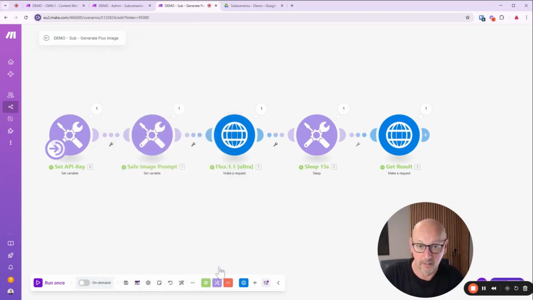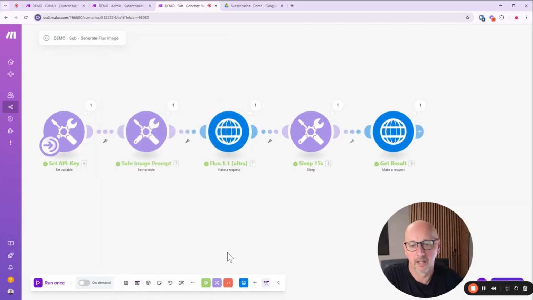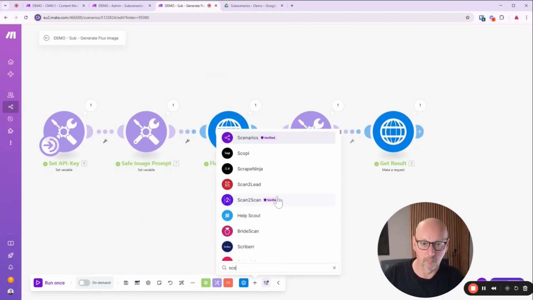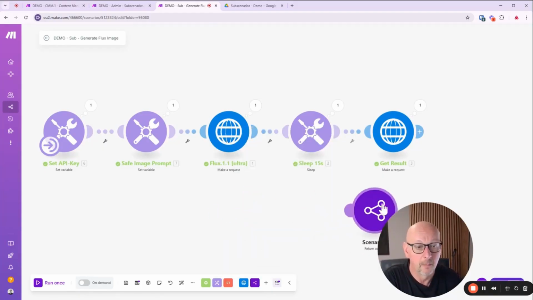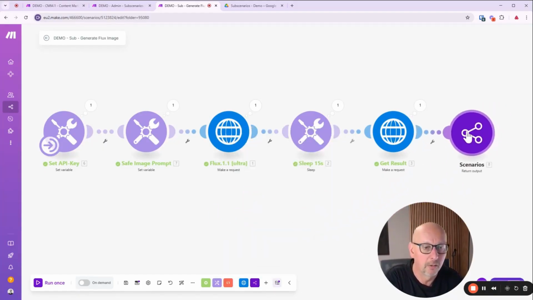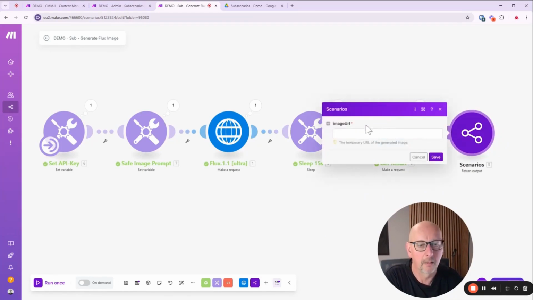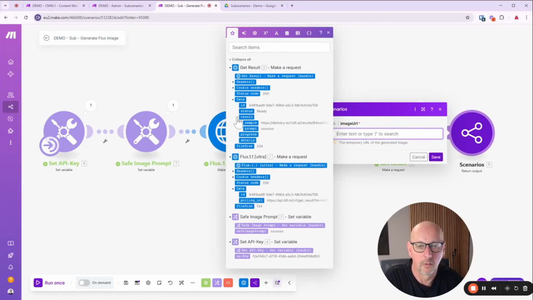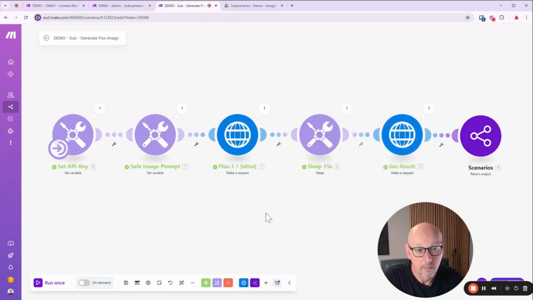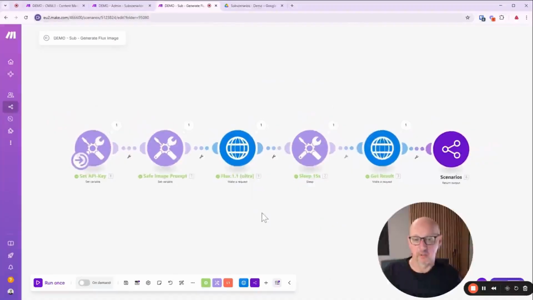And to be able to return that, I need the scenario return output from the module. I simply attached it here at the end. And it now immediately reads these outputs that I have specified here. And now I can say here, okay, what is the URL? This is from this get result. This variable sample. So with that, our sub-scenario is now complete.